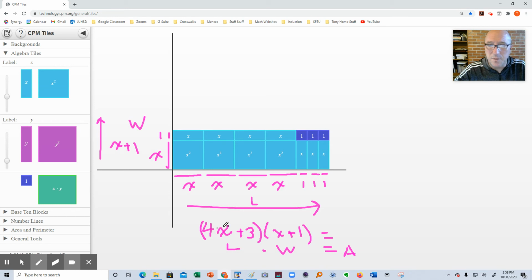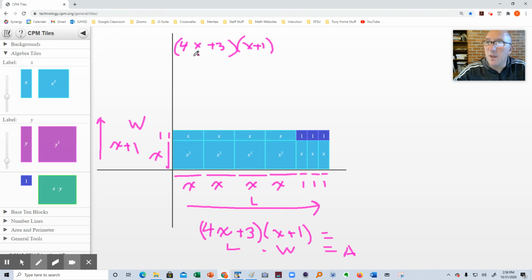Now, if I were to multiply 4x plus 3 times x plus 1, what would that look like? Well, let's do it up here. So 4x plus 3, let's multiply that by x plus 1. So we're going to do the distributive property here. Sometimes it's called FOIL, first, outer, inner, last.